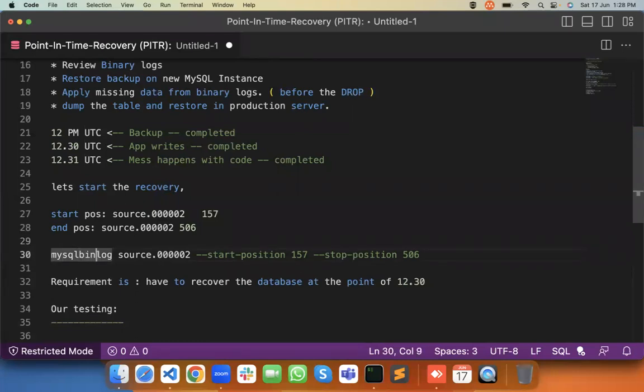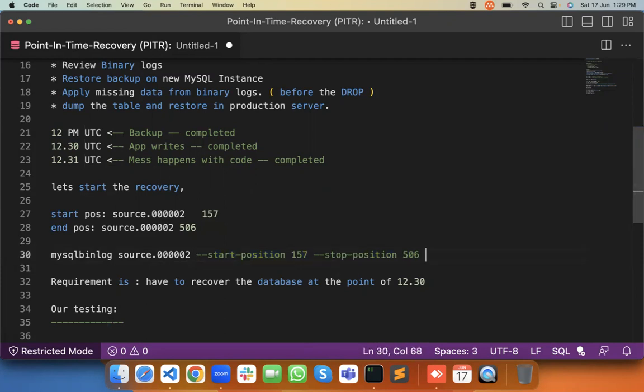When you are applying the binary log content to MySQL, don't use the base64 decode rows or verbose options. It will create errors, because when we use decode, the output will be different, so that will not work. So just use the mysqlbinlog utility and add your positions from where to where you want to apply. This is one operation.